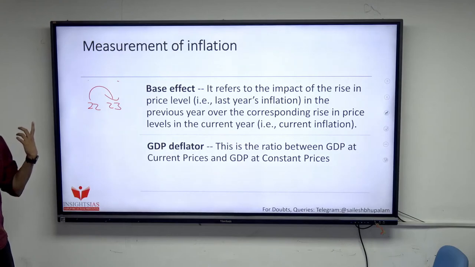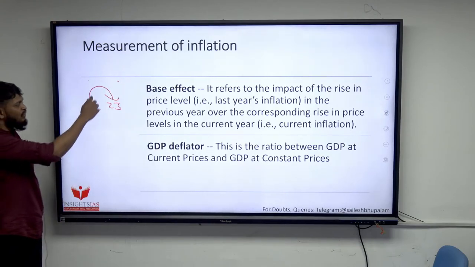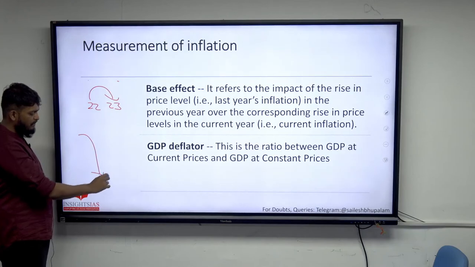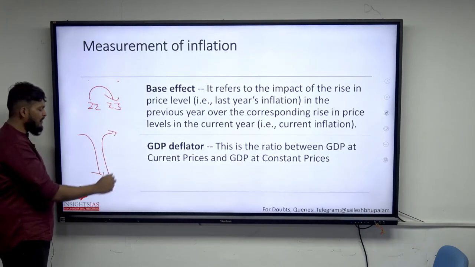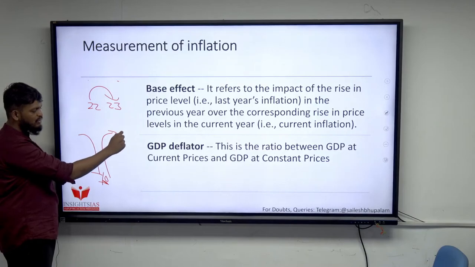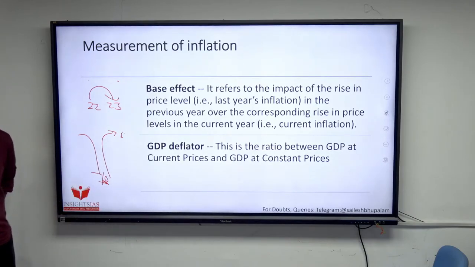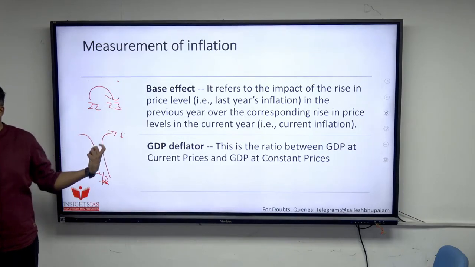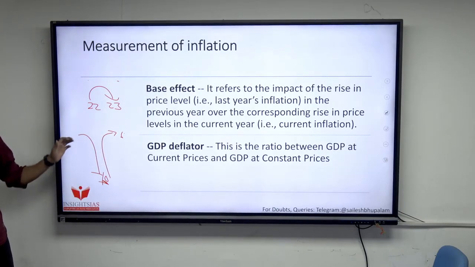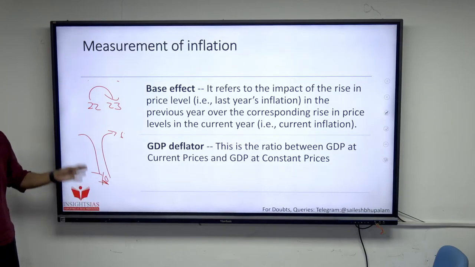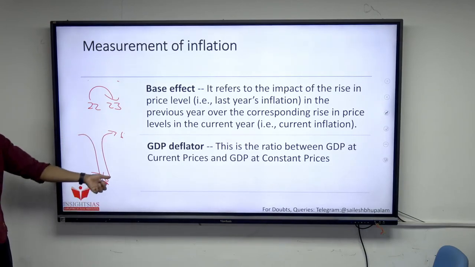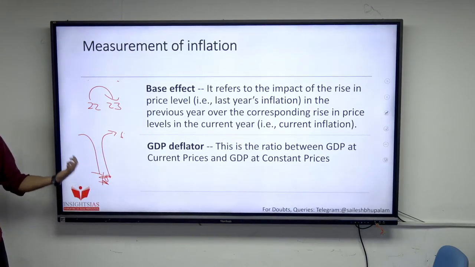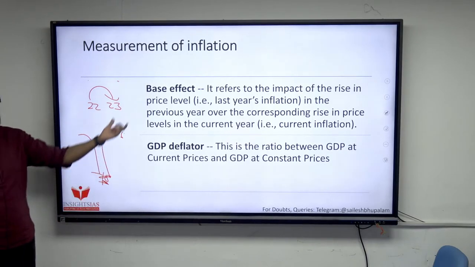You understood so far? Imagine last year, because of COVID, somehow this inflation had reduced to negative 10%. And this year, if it comes back to normal, from minus 10 it comes back to 6, it will look like as if it is bigger. Minus 10 to 6 increase in percentage terms, it will be like a huge amount, maybe 20-30% or so. You understood this? So it will look like there is a sudden increase, but in fact it is not a sudden increase. It is because of last year's prices becoming low. As of now, it looks like it is big, because the base of calculation we are using is low. This is called base effect.